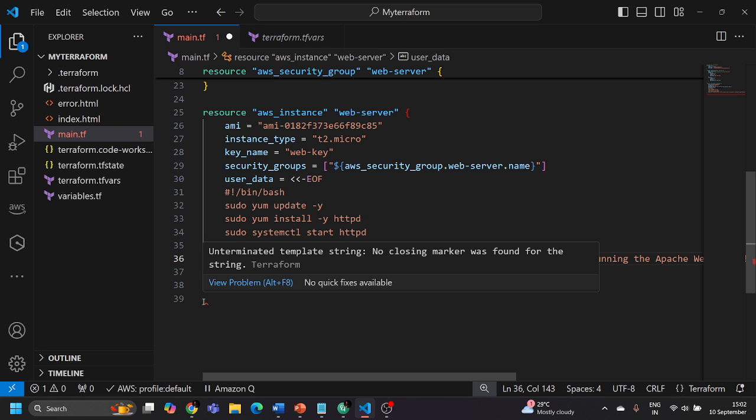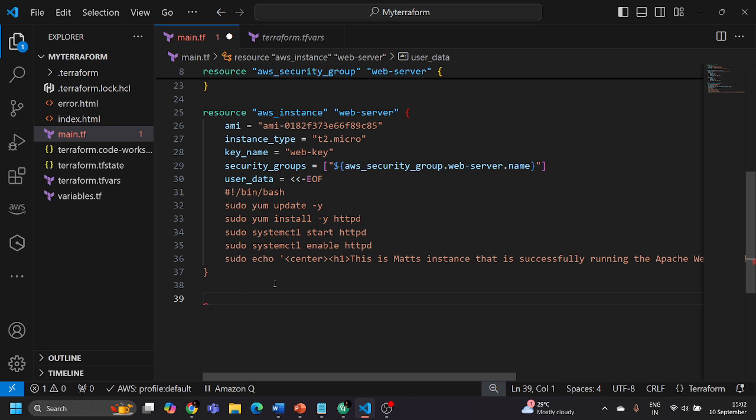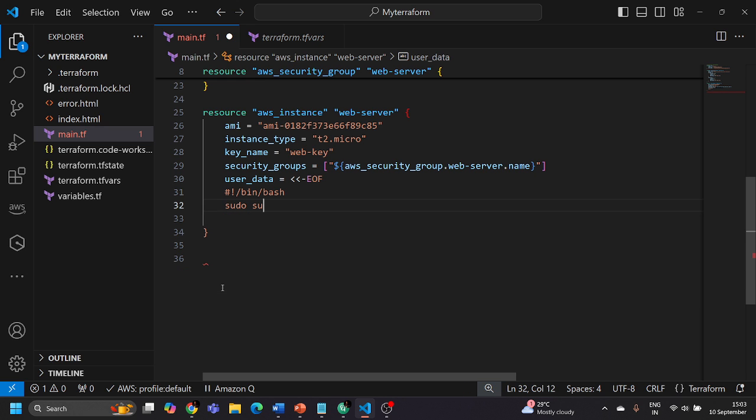Unterminated template string, no closing marker was found for the string. Okay, no closing marker found. Let me just write it manually then. End of the file.